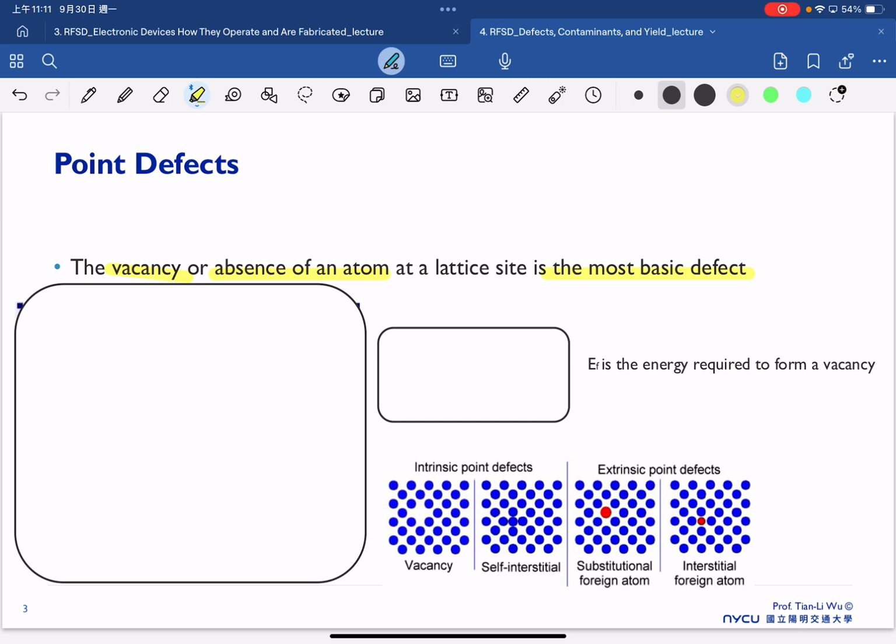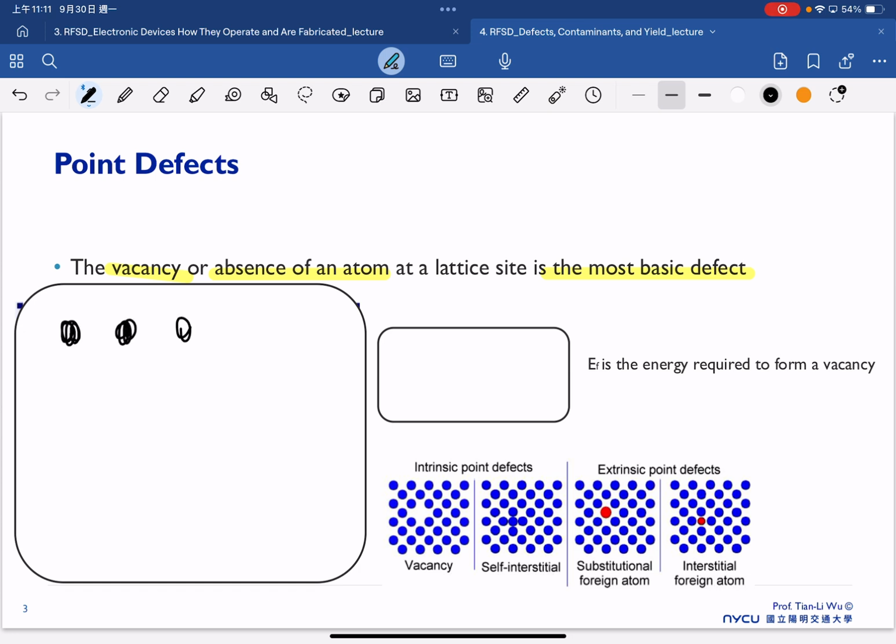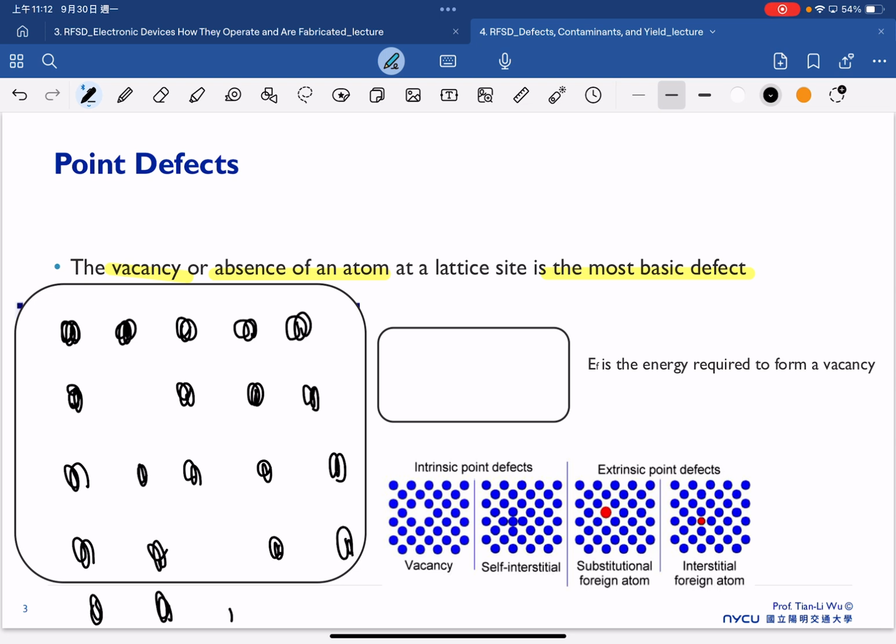So if now we draw the schematic of one crystal plane. The crystal plane basically is a series arrangement of all the atoms. But we will find that in some of our material, there will be a missing atom in one place. For example, like here, it's a missing atom in one place. So this is a defect we call a vacancy.